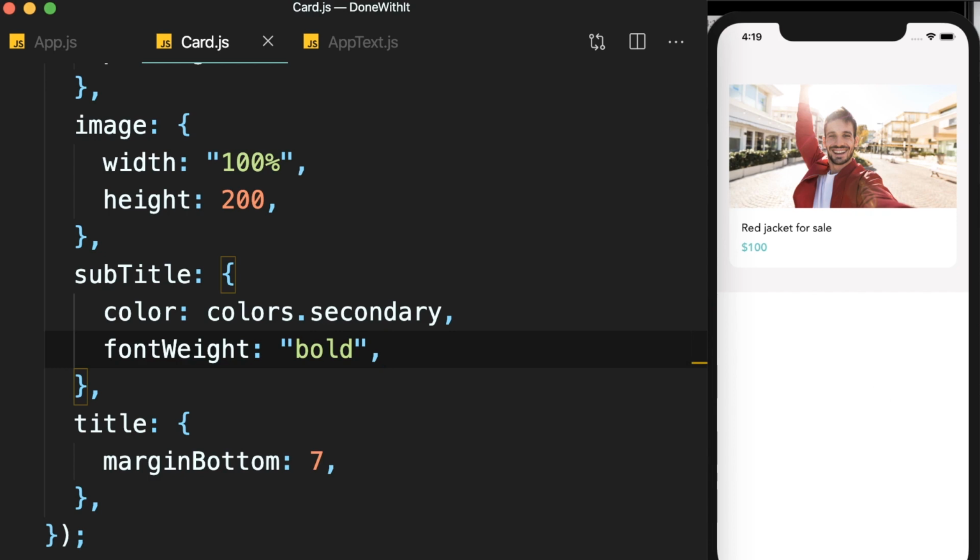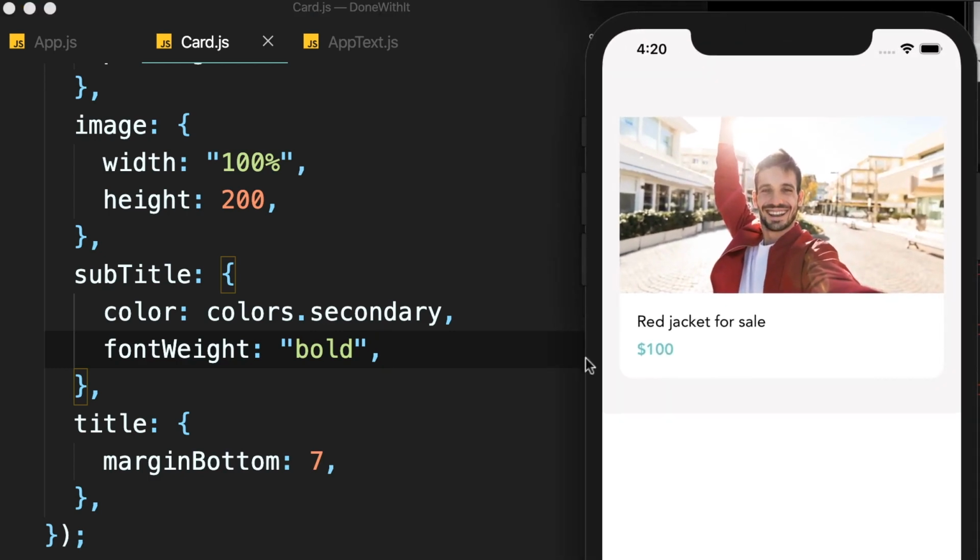We have a tiny problem here. Let me zoom in so you can see clearly. Look at the top edges of our image. Top left and top right. We don't have round corners here. Do you see? The reason this is happening is because we have overflowing. So if we didn't have this image, here we would have a round corner like this, right? Now our image is exceeding that round corner. So we have overflow. We have extra content.